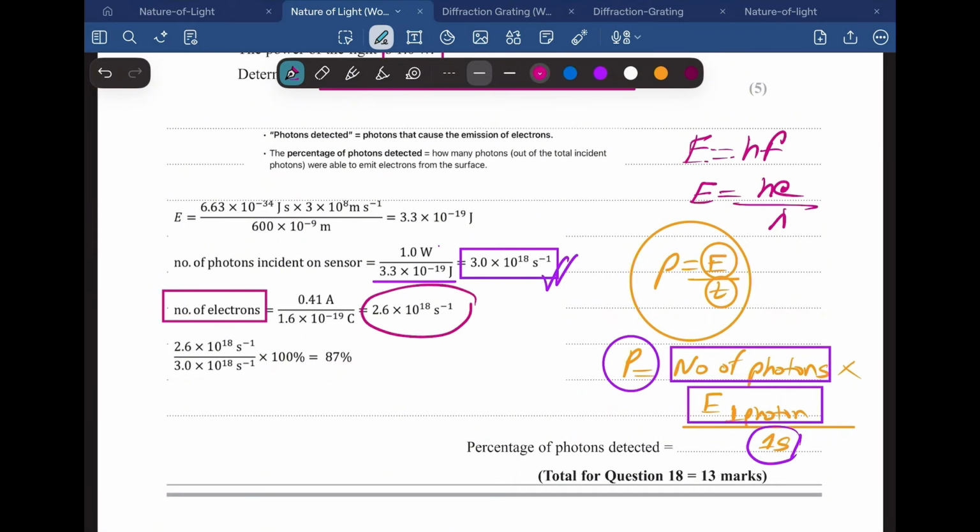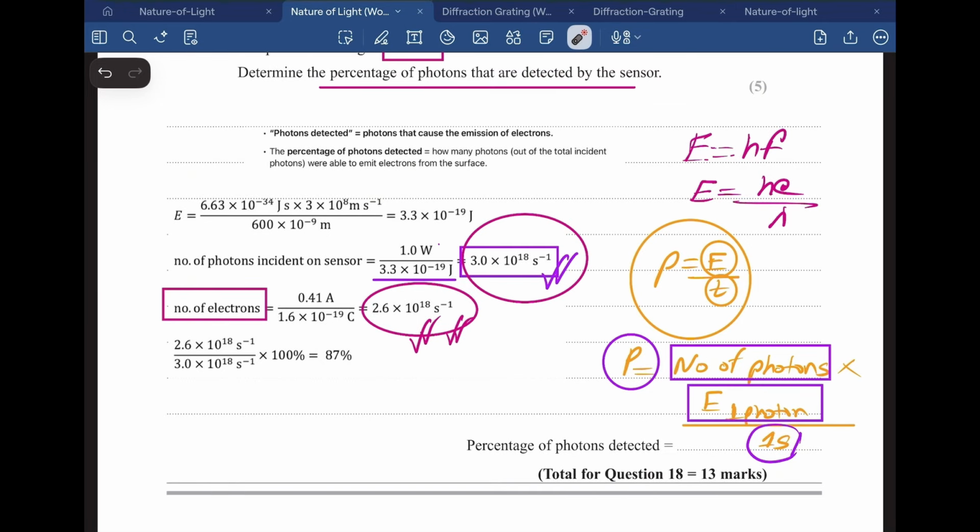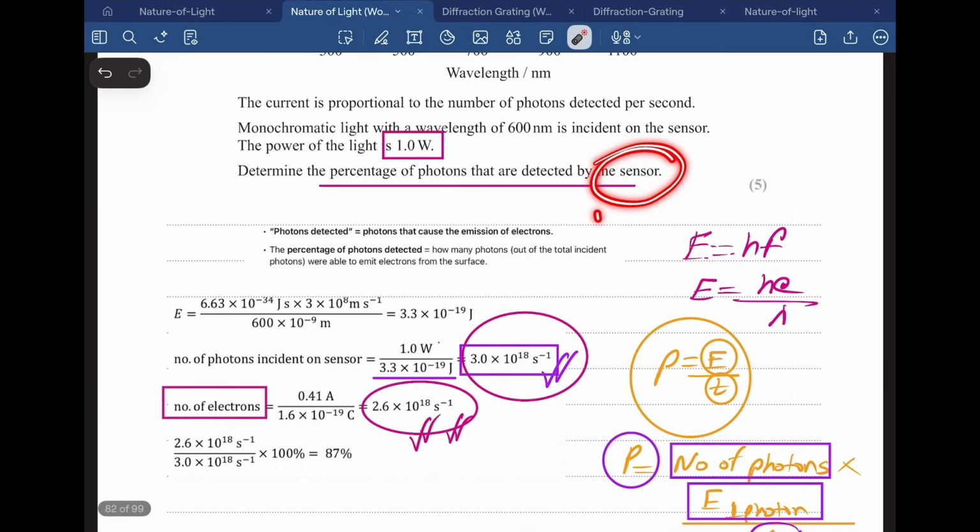So we have got the number of electrons that was emitted from the sensor is basically this. So we have got the total number of photons that was incident as well as the number of electrons that was emitted. We know not all of the photons have energy greater than the work function to be able to emit an electron. So out of all of these photons, only this many were able to emit an electron, and this is the number of photons that will be detected by the sensor, because the sensor can only detect those.